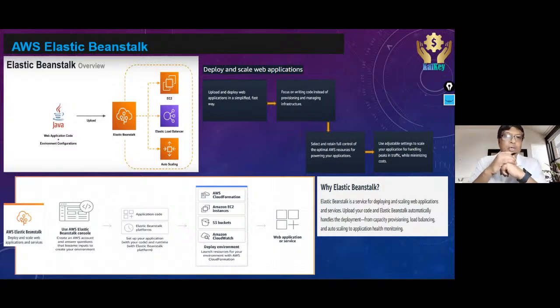Now, Elastic Beanstalk, where does this service come in? Remember, where did we see this service appear in the application partitioning that we have done, like the foundational service, the application service, and the management service? In which plane did it appear? And what is this service? Did it appear in the foundation service, or in the application layer, or in the management layer? Do I need to take you back? Let me go back.